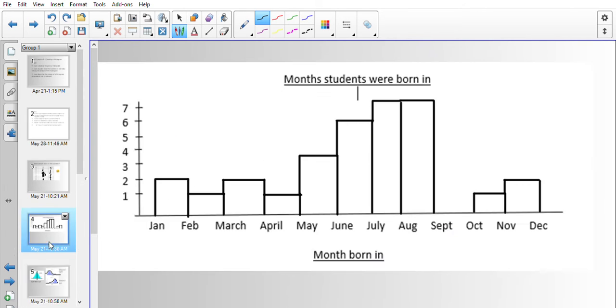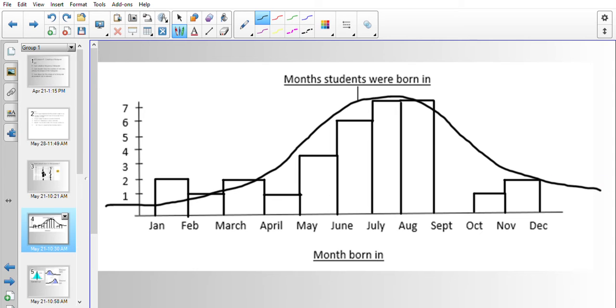Okay, so if we go back to this graph right here, I could probably draw a line something like this. Now notice like right here, it doesn't quite fit. That's okay. One thing you guys are going to learn about statistics, I have a good friend who once described statistics as fuzzy math. It's not like the math that we've been doing where you get a nice clean answer all the time. Sometimes things don't fit perfectly, and that's okay because we're taking data from the real world, and data from the real world doesn't always fit perfectly.